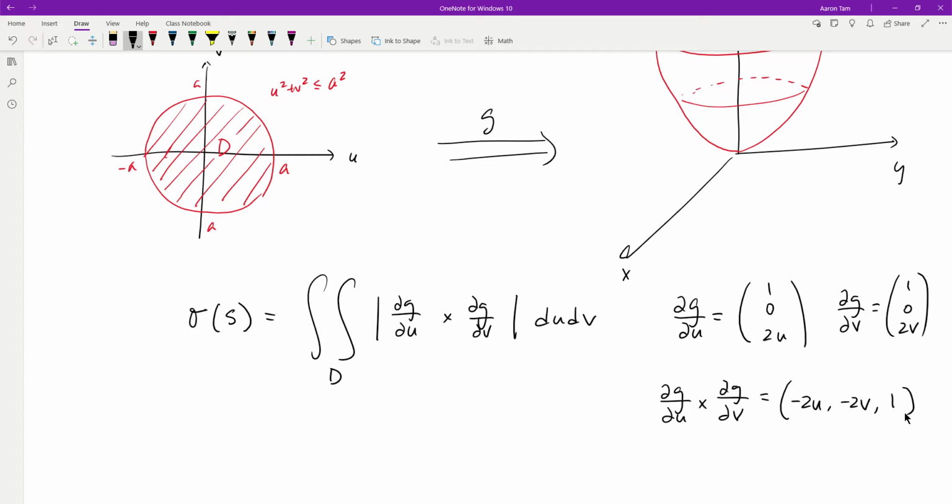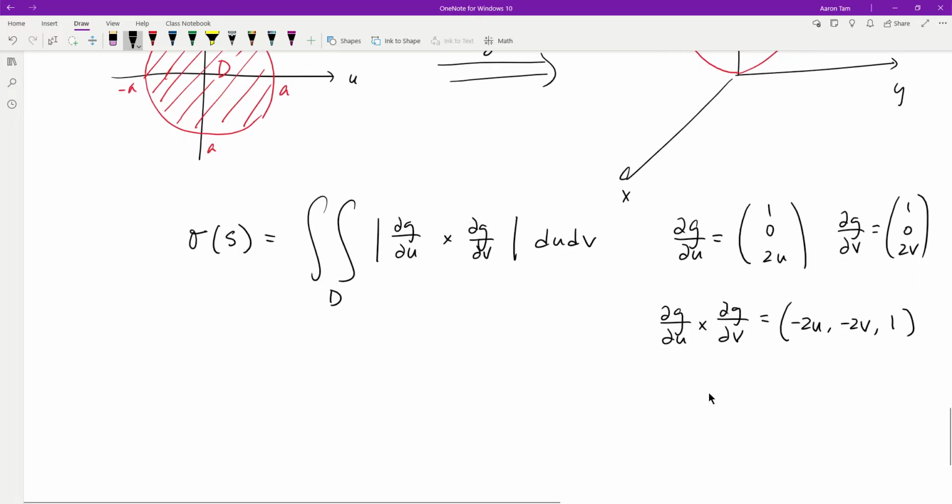Okay, and if you don't remember how to find the cross product, go back to chapter 1 and look it up. It's something that you have learned already, something that you have mastered how to do. If you don't remember, you just have to look it up. I would not be able to reteach you everything that I taught you this year.